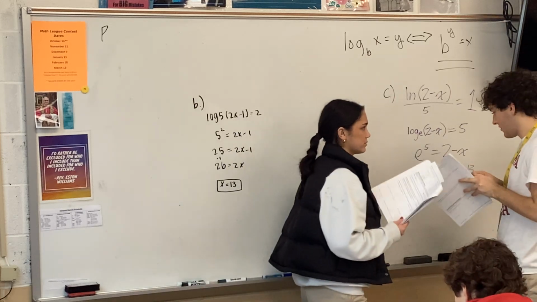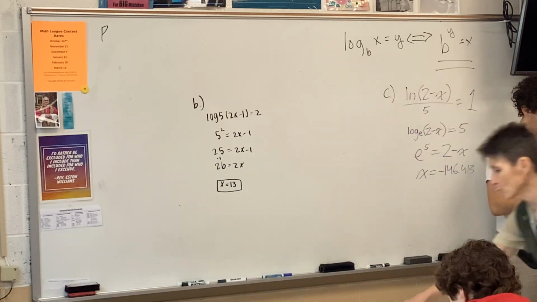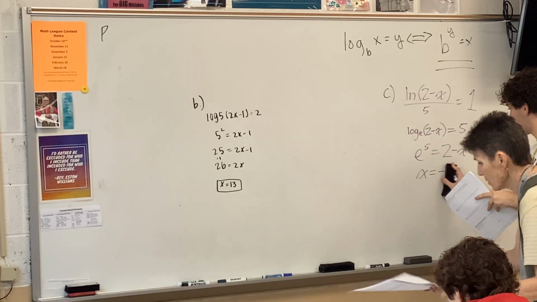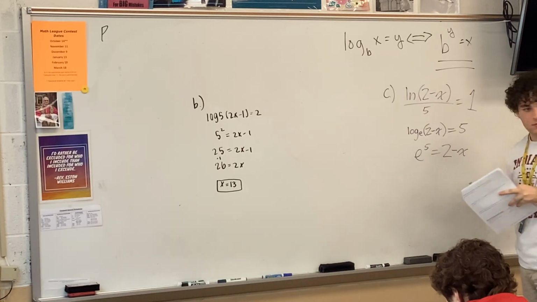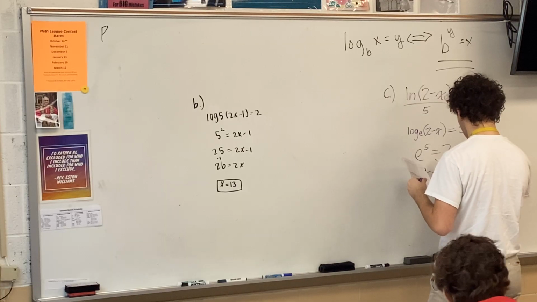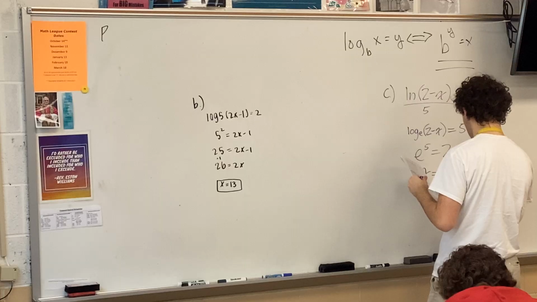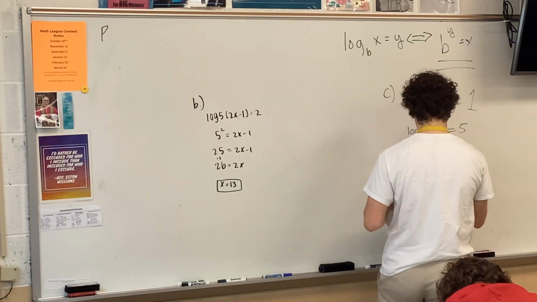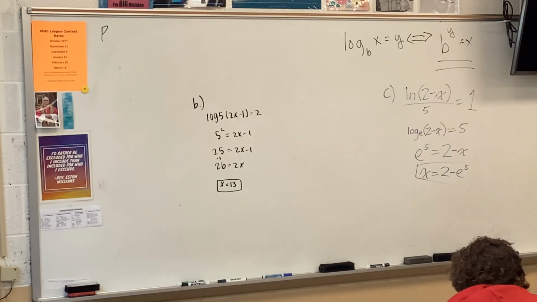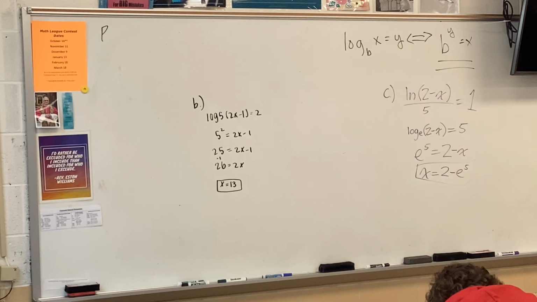Okay, now Sam, I didn't read it out loud, but the directions, exact form? Oh, wait, exact form. Okay, so what does exact form mean? Just like in geometry, exact meant leave the pi. In here, exact means leave the e. We're not typing this into our calculator to get a decimal. We're just gonna write down what we would type into our calculator. So it is 2 minus e. Okay with everybody? All right, good. Let's see what's next.